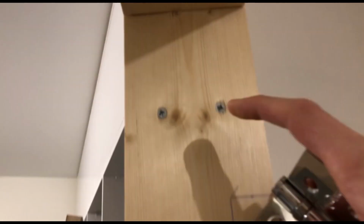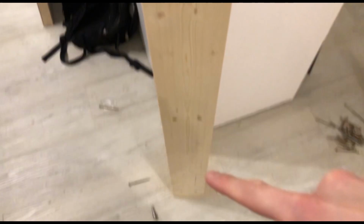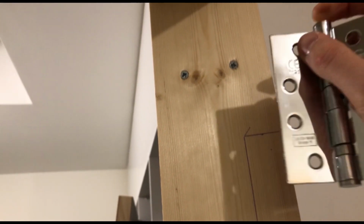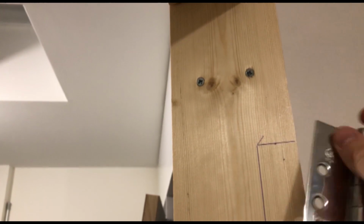So first thing is grab your hinge, measure in 15 centimeters in from the top, 15 centimeters in from the bottom, or between 15 and 20 centimeters. I'm using 15 because I want the door to be nice and solid and held as far away from the center as possible so that it's nice and rigid in the frame.